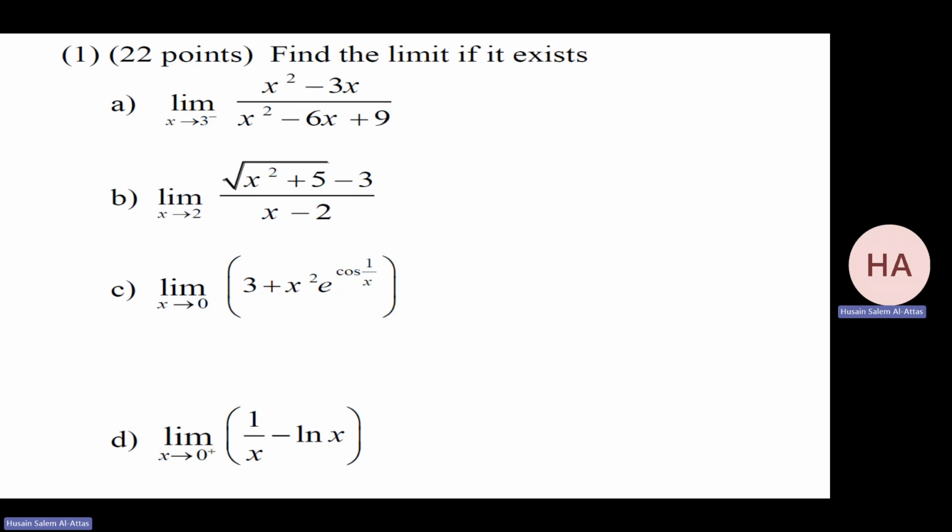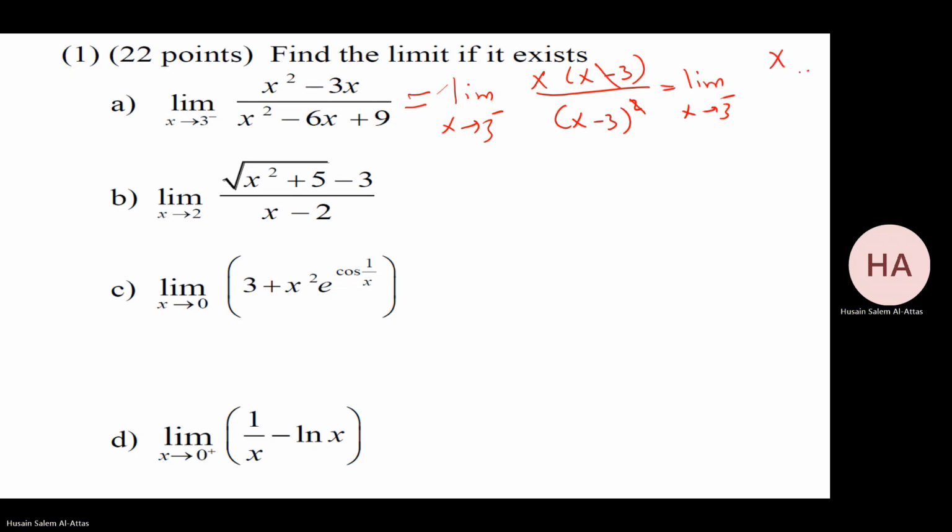We want to do this limit. You notice this is the limit as x goes to 3 from the left of (x minus 3) over (x minus 3) squared. If I cancel this, the limit as x goes to 3 from the left of x over x minus 3. Notice also after cancellation, it's still non-zero over 0. So we have an infinity category, and we need to be careful. This is positive, but this one is negative. So that will be minus infinity. That will be minus infinity.